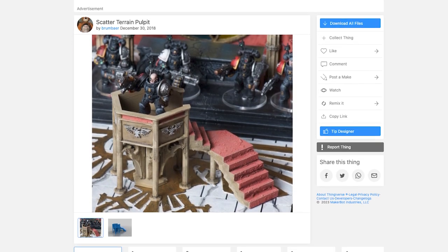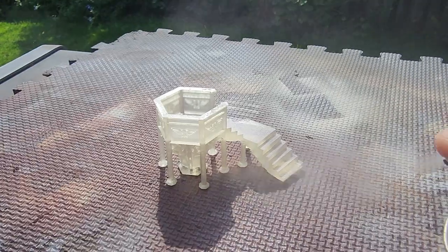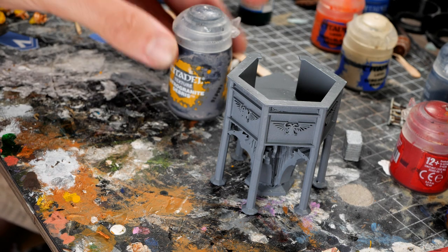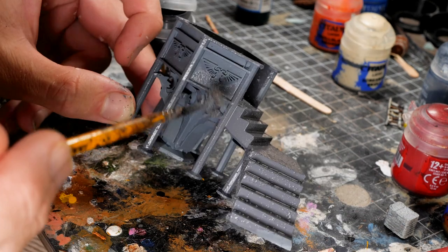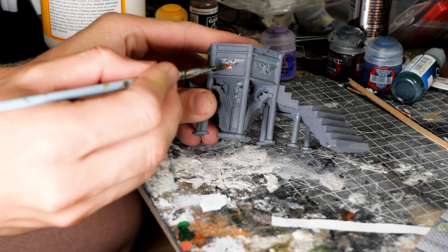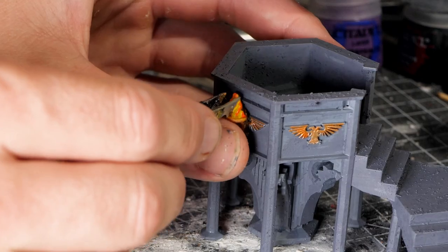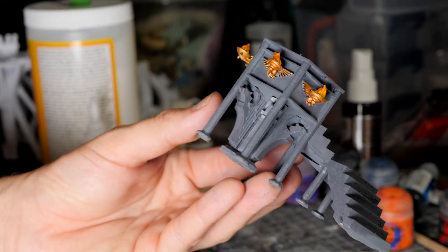Now there's one last piece that I think this build needs — a stage for someone to stand and announce the fight. So I found this model on Thingiverse, which I printed out, cleaned it up, and gave it a spray in a grey primer. It was a little bit too smooth, so I gave it a coat in Astro Granite Debris Texture Paint from Citadel to give it a little bit more of a rough texture. As I started to paint the symbols on this pulpit, I decided to glue a couple more braziers onto here to change up the effect and remove the 40k style markings, while also adding a bit more of a light source to this entire underground fight pit.